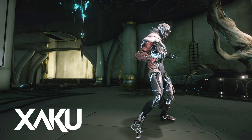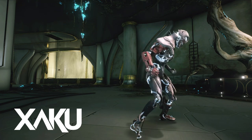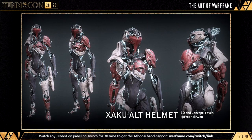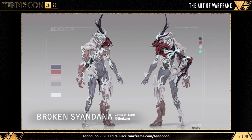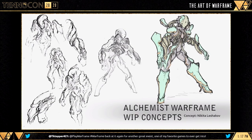Up first was the art panel — one of my favourites to watch and definitely a great way to build things up. The art team showcased the next three upcoming frames, all aimed to release this year. Zaku, the community-designed Broken Warframe, with his signature Saiandana. He's also going to be coming with his Broken Warfan concept, which may include a fancy heavy attack — throwing away a blade on the Warfan to reach further distances.